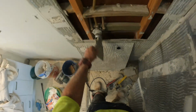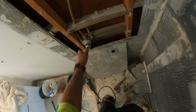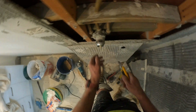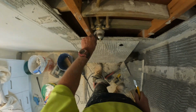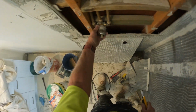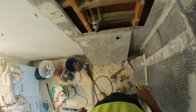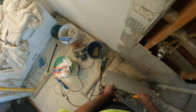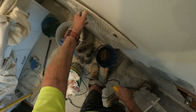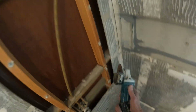Okay. You can tell I haven't got much patience. I'll just cut another piece. Okay, cool. I've saved that piece, but I'll just cut another piece for the bottom there. And we're laughing. We'll trim these nails off.